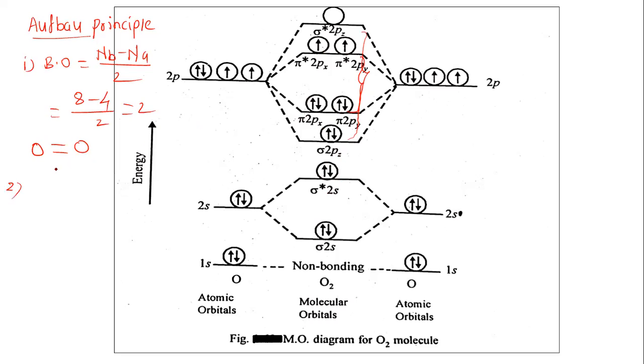Next, we can explain the electronic configuration of the molecule on the basis of this diagram. It is also very simple. So let us write here the O2 molecule's electronic configuration. Whatever the total number of electrons in the molecule, we have to represent. Even though these 1s electrons do not participate in the bonding, we have to represent them in the electronic configuration, just like in an atom, where we represent the electrons in the inner shell.